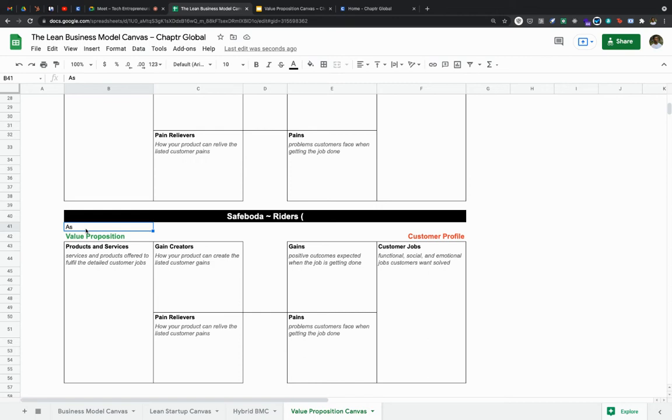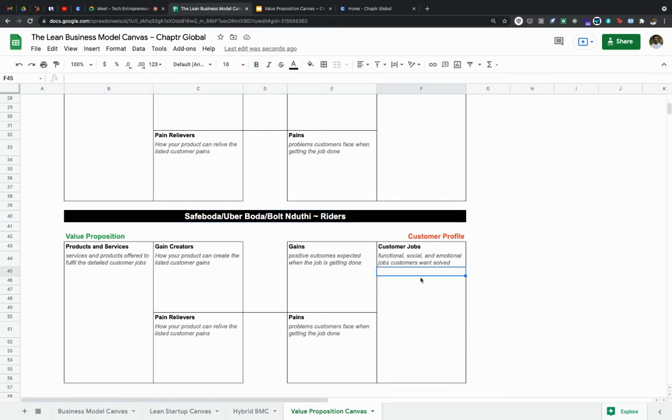Now that we understand it like that, I'm not going to write it there. I think I'll just have it here as riders. This is the SafeBoda segment that we're looking at. Other companies that you can look at in this segment will be Uber. What's the name for that? Okay, so we have Uber Boda or even Bolt Boda or Ndũzi, whatever you want to call it. It's just Uber for motorcycles. All those are pretty much similar products in different ways, but we'll focus on SafeBoda as it is.